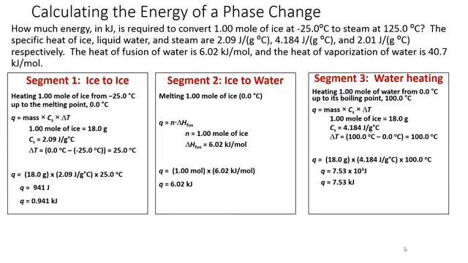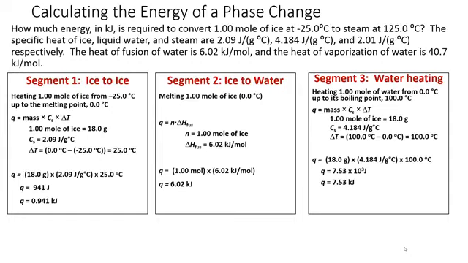The specific heat of ice is 2.09 joules per gram degree Celsius, and the delta T for this process, final minus initial temperature, 0 minus a minus 25, is 25 degrees Celsius. Plugging these into the Q equals mc delta T equation, you get 941 joules, if you round to 3 significant figures. Dividing by 1,000 to convert joules to kilojoules, you get 0.941 kilojoules of energy, which is required to convert 1 mole of ice at minus 25 degrees Celsius to ice at 0 degrees Celsius.